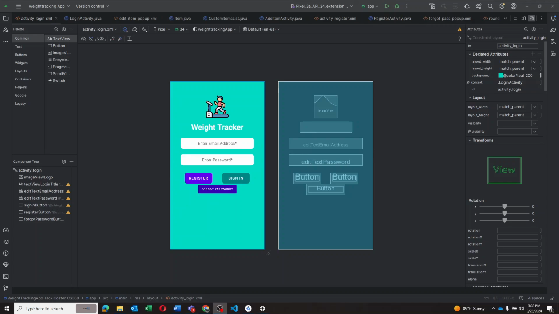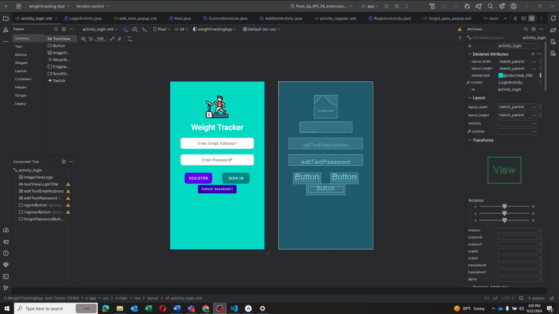CS360's final project, which was a weight tracking application built in Java through Android Studio to build a mobile app that allowed users to input a goal weight and then make daily weight progress updates until they reached their goal weight, in which they would be presented with a notification alerting them that they made their goal weight. It also has a user profile, registration, and login functionality.